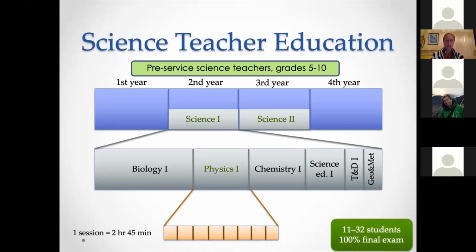Now, the way this was organized at Oslo Met was that I basically had about 7 sessions, each of almost 3 hours, to cover the entire Physics 1 course, which was quite a big one. The entire course grade was based on the exam, and the cohorts ranged from 11 to 32 students. So relatively small student cohorts, which made it quite nice to work with because I got to know my students.